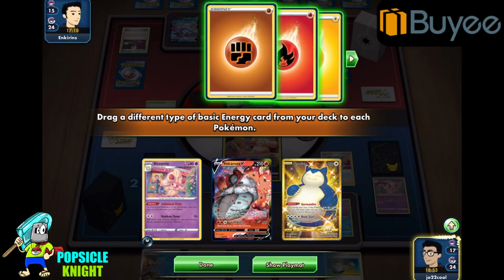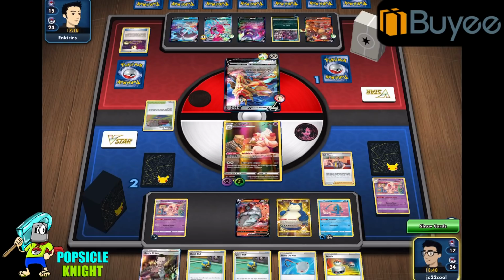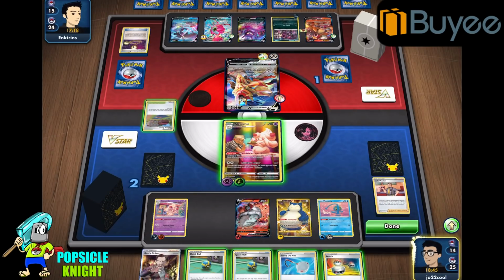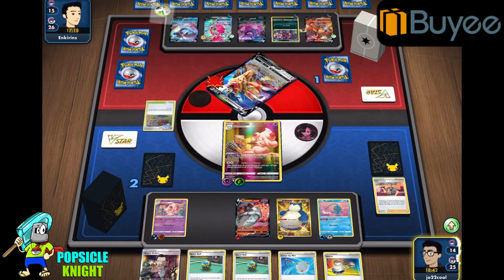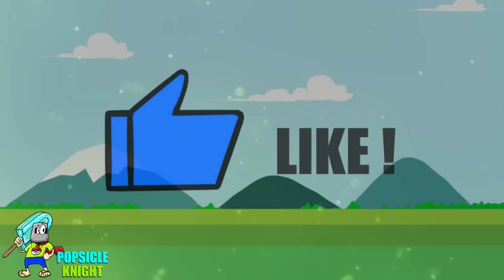But you know what? We're gonna take this home. We have Cafe Master to get 3 different types of energies from our deck, and that's gonna increase our attack even further. Rainbow Flavor, dealing 330 damage. We did it! We did it! And that's it for the video.